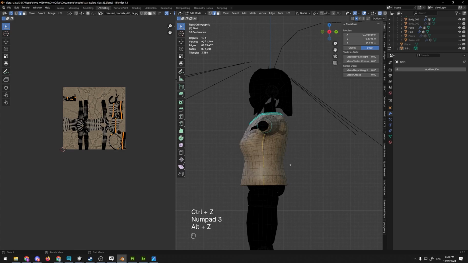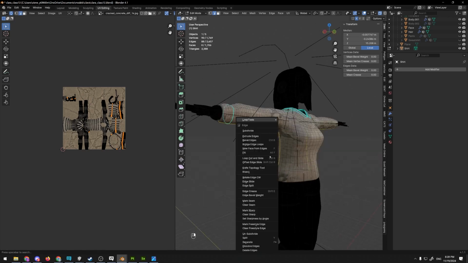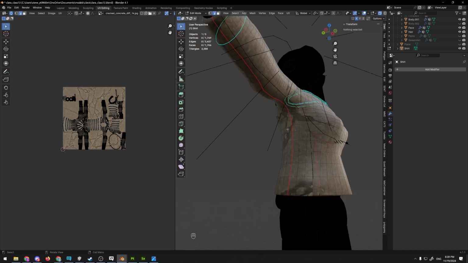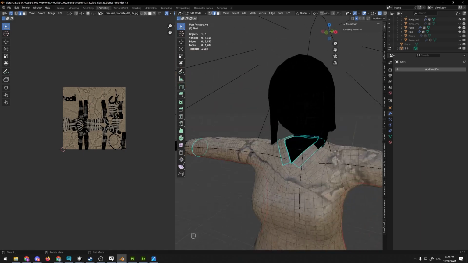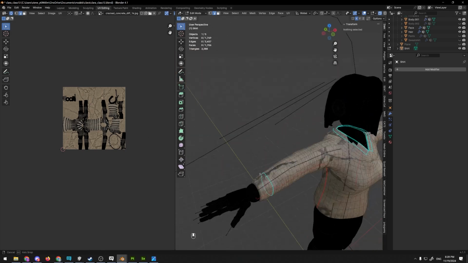Again, we can use our orthogonal view to make sure we select the right thing, hitting 3 and making sure these line up like we talked about last week. And we can right click and mark seam. I'm gonna add this as a quick favorite. And that makes a red line across. So we had cyan lines for sharp, red lines for seams. Seams will allow us to unwrap our object a little bit more sensibly.